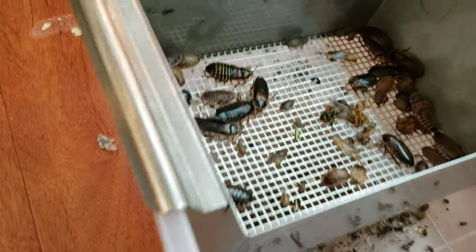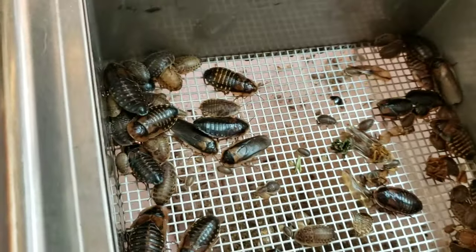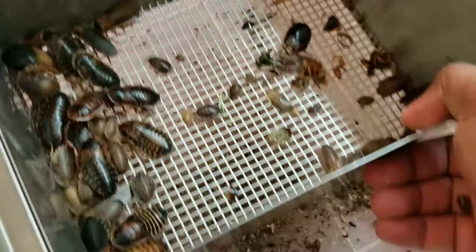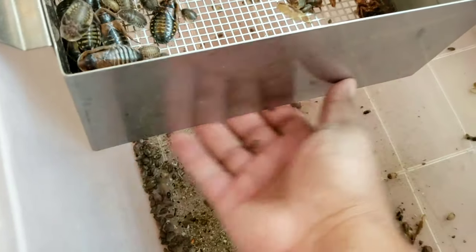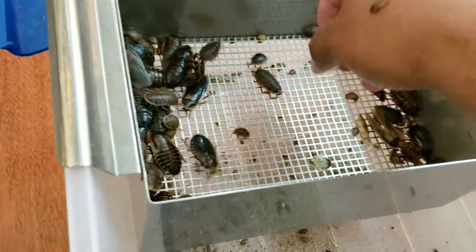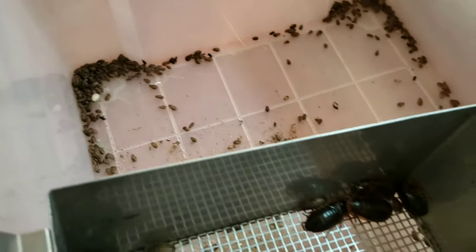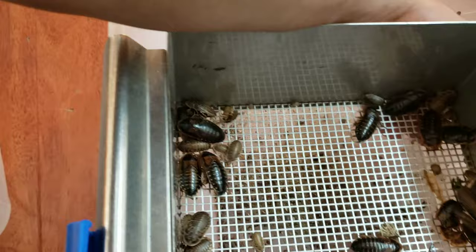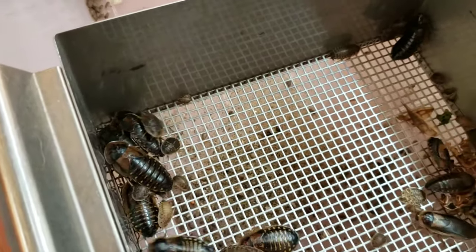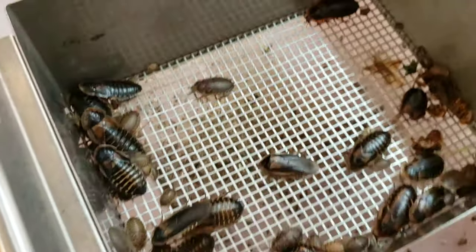Okay, now I got them satisfied. Get back to these roaches. They look like they're pretty much already sorted. I'm gonna knock a couple off the bottom. That'd be plenty to feed for today. Maybe tomorrow too, now that I don't have so many babies.